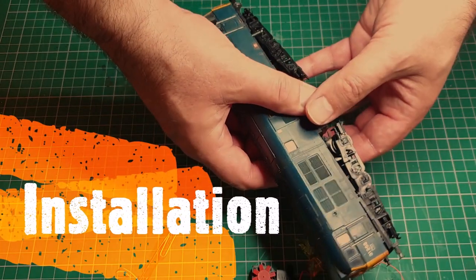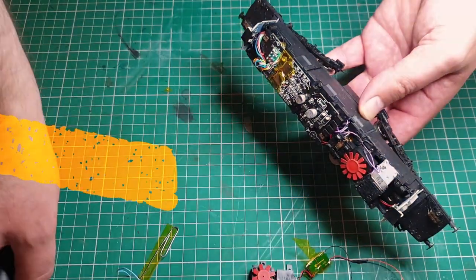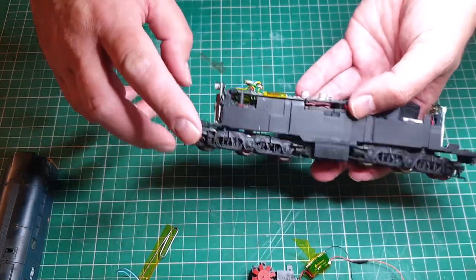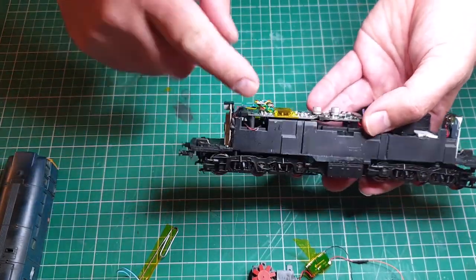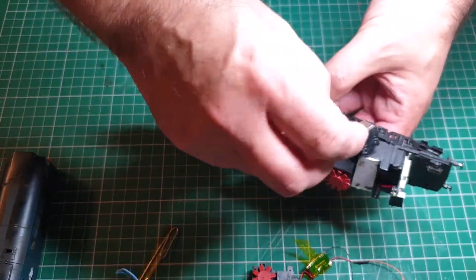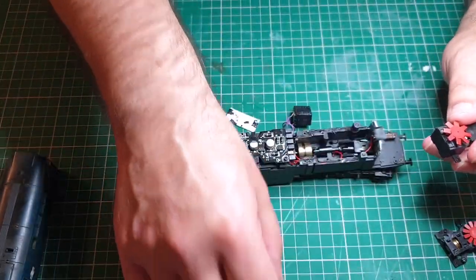Moving on to installation. This is how it was originally set up. I put a TTS decoder in this some time ago. You can see the original fan there. I'd removed the belt because it gave inconsistent running. Under the PCB board is where the TTS decoder is. It's held with some Kapton tape, which is electrically insulating but not thermally insulating.